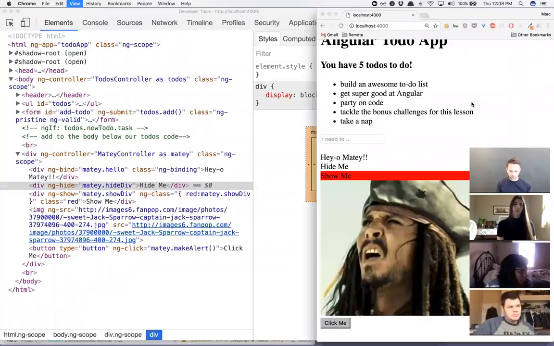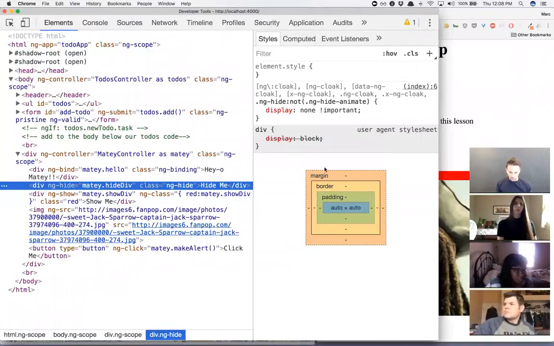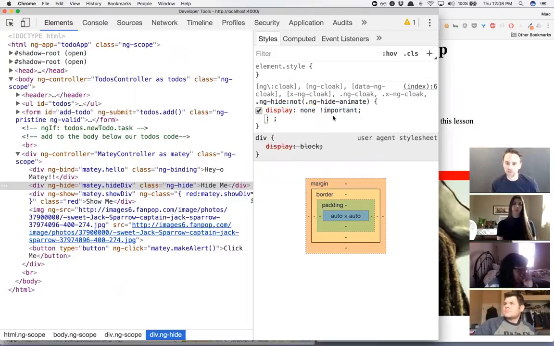So if I refresh here, and then go to that same one, well, it changed it. So now Angular kicks in, it's doing ng hide, and then it's doing none, and it's using that bang important, which means this rule, this property, this value takes precedence over anything else. Remember, the bang important is like the nuclear option for CSS. We don't really want to use it, but Angular can manage that stuff as it wants to.